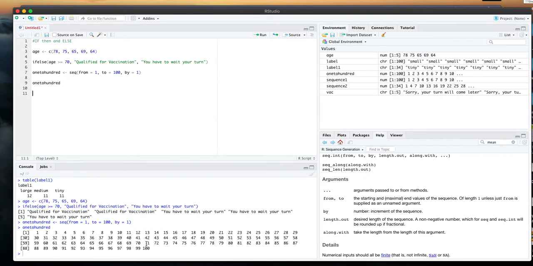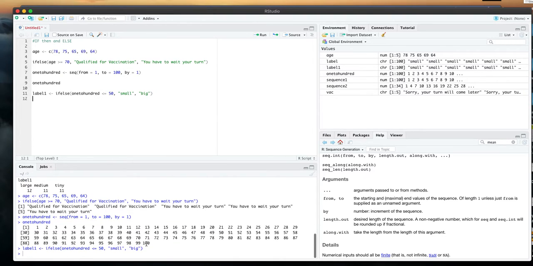Now, say I want to create a label, and in that label, any value which is 50 or less will be termed as small, and any value which is 51 or more will be termed as big. The way to do that is, let's call it label1, a variable where we're going to store the labels. And again, we will bring out the if else. In if else, we take the condition of 1 to 100, and if 1 to 100 is less than or equal to 50, then we will term it as small, or else it will be termed as big. So anything greater than 50, that is 51 and above, will be termed as big.